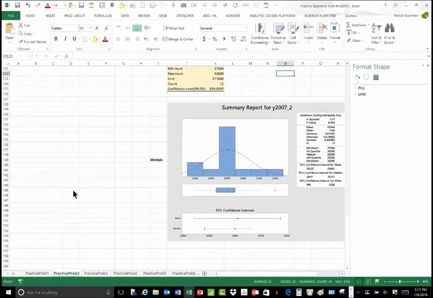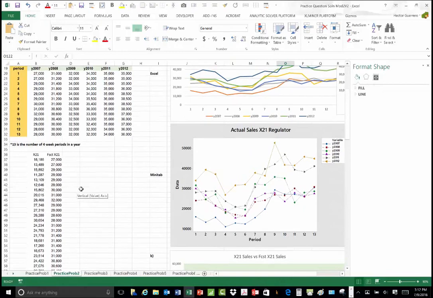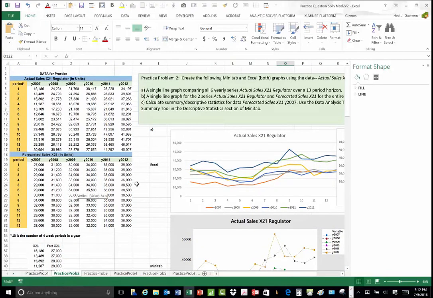Let's do practice problem 2 now. Practice problem 2 is the ever important time series data. Time series data is data that's related to time periods. In this particular problem, I've got 13 time periods per year, which really is a 4-week unit and often used in industry to try to equalize the period that we're looking at. Sometimes months have more days than others due to holidays and the shortness or length of a month.